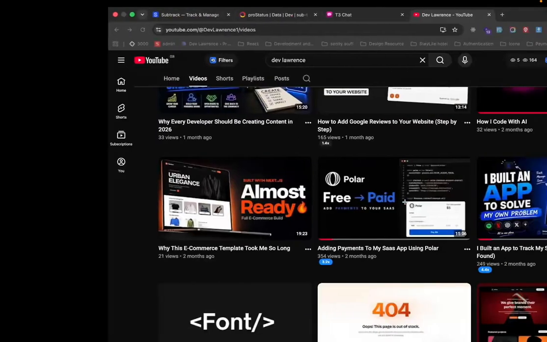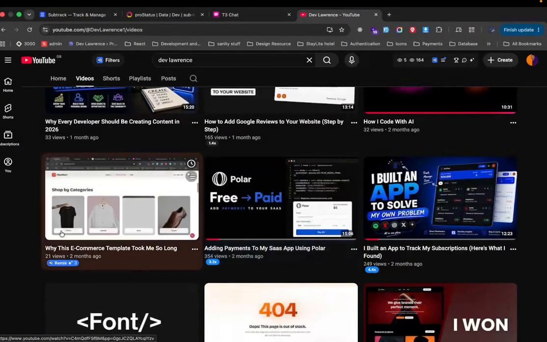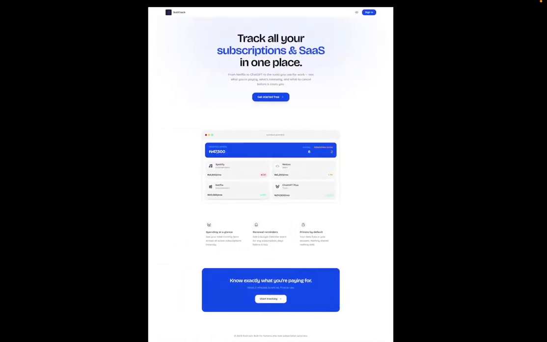So now that you know what SubTrack is, I want to tell you why I built version 2. After making that video, I got some DMs and comments from people telling me to add certain features such as usage tracking, so you can see what you are paying for, and free trial tracking. If they're subscribed to a tool that has a trial, they also want to see something like that. I use it every day, and I have friends that also use SubTrack. So these are the different feedback I got, and I decided to implement them and also create a new landing page and a new user dashboard.